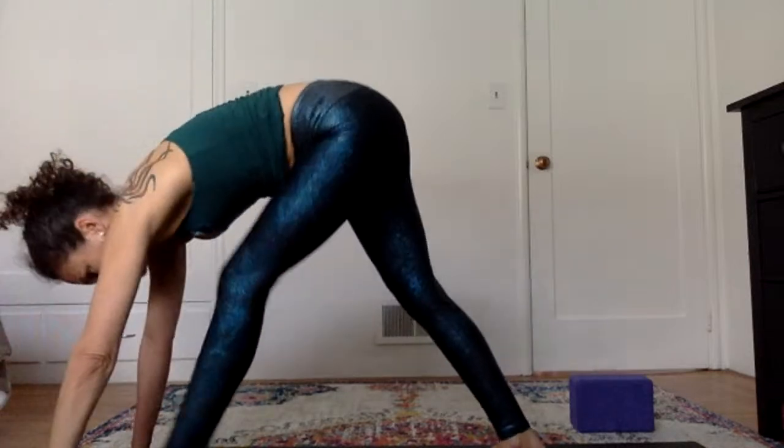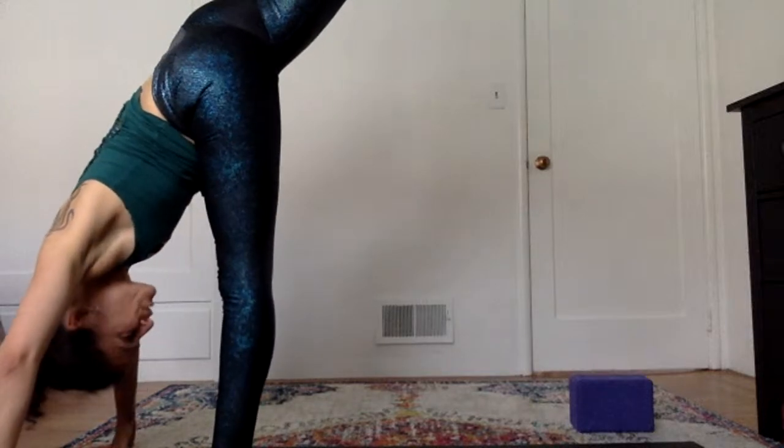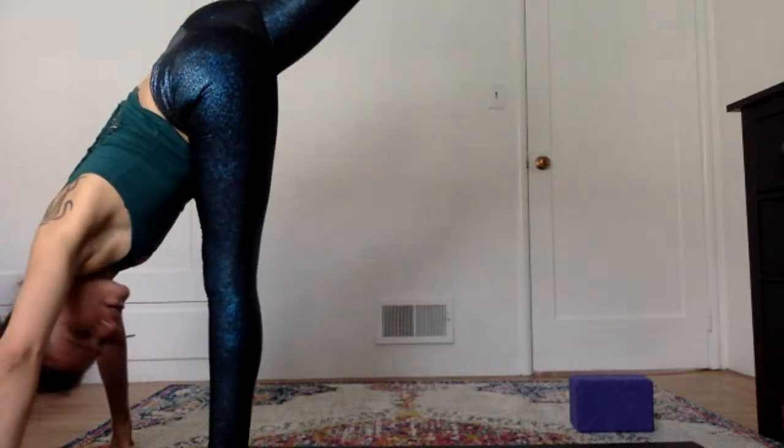Vertical split. Have fun with this. Play. Don't torture yourself. You don't have to go into a split. It's not worth it. Bend the knees. Make it fun.